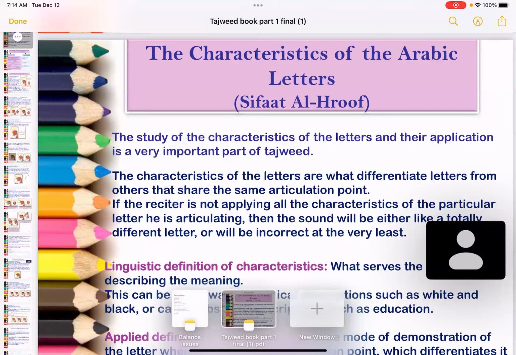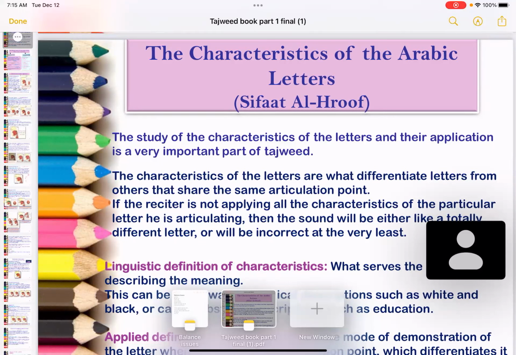The same way in letters, you have letters that have the same makharij, like two children from the same parents, right? They have the same makharij, but they are totally different in their character. The Arabic letters have similar or the same makharij, but they are different in characters. Some are similar, some are different. If you look at it from that point of view, you will understand what I'm trying to say. This is the character of the letter, and this is what differentiates the letter. It also makes it alike in certain ways.